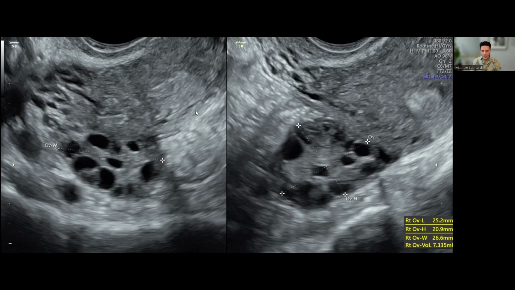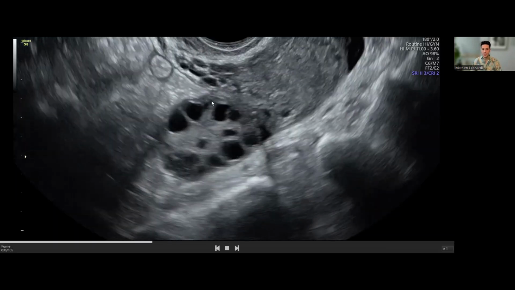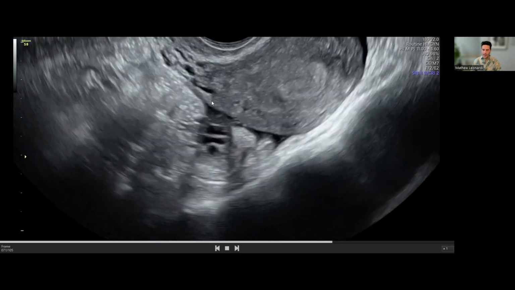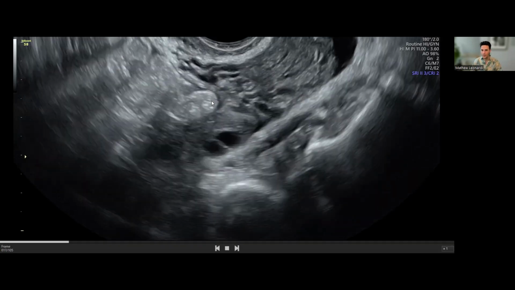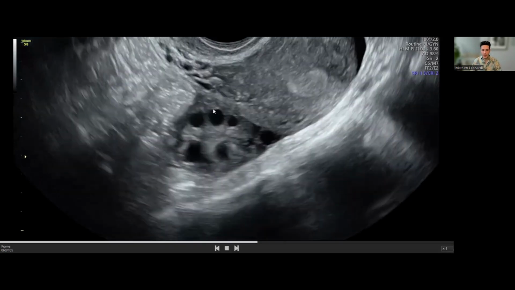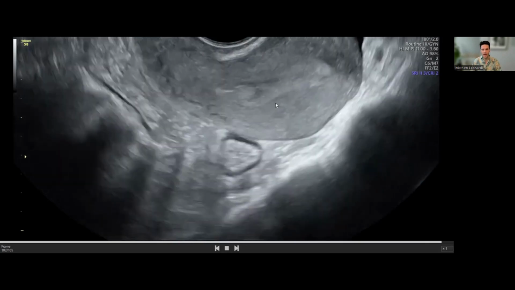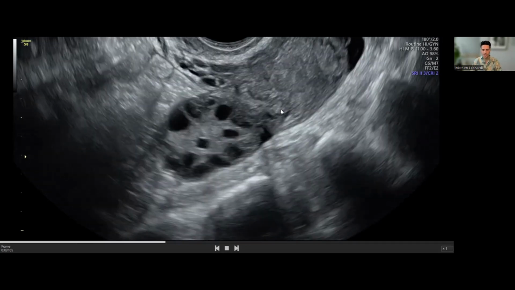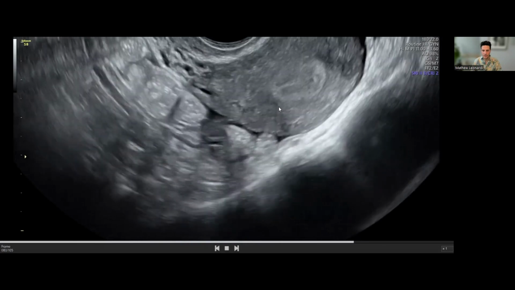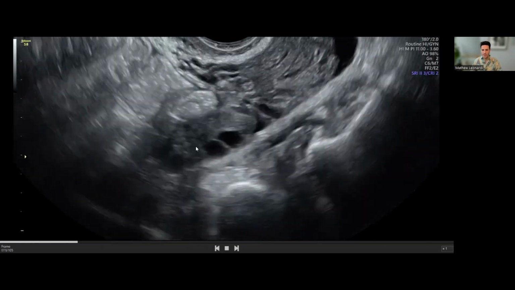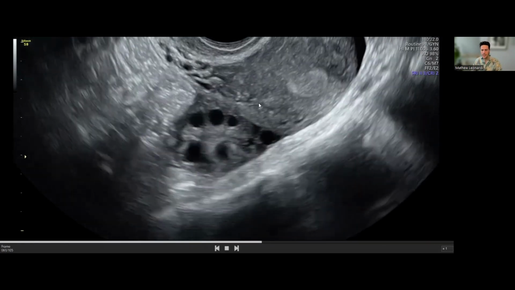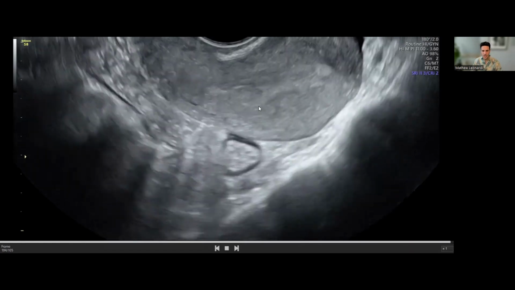But you know me, I'm not a still image person favoring still images. So of course, let's do a cine loop of that ovary. And I'm not going to bore you with a count, but if you pause my video and go through that ovary, you'll capture more than 20 follicles, none of which are over 9 millimeters here. So this is a polycystic ovarian morphology.